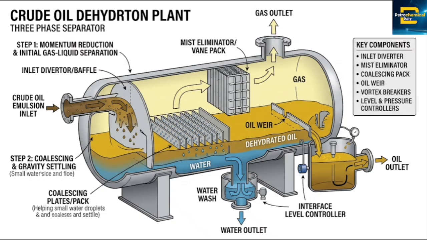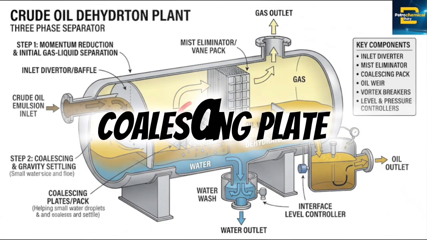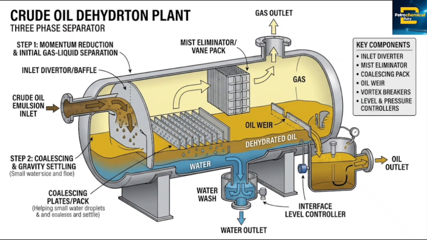So the gas rises to the top of the vessel while oil and water fall to the bottom as a liquid mixture. Once the inlet divider has done that work, there's what we call the collapsing plates, which is a collapsing plate or pack. Remember that now the gas is at the top, while the oil is at the middle, while the water is at the bottom, through the help of the inlet divider.